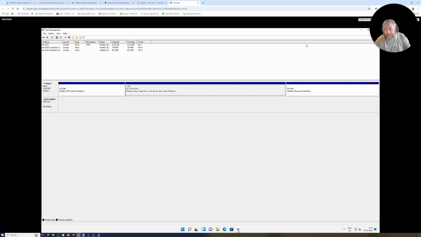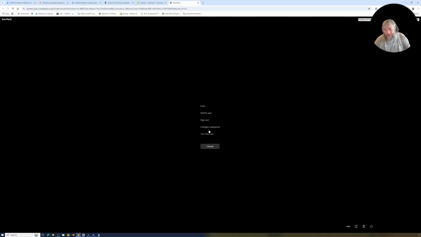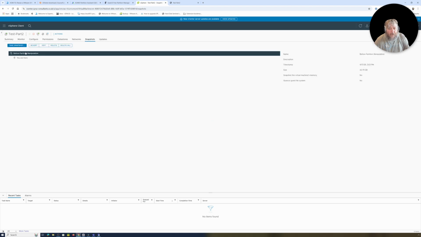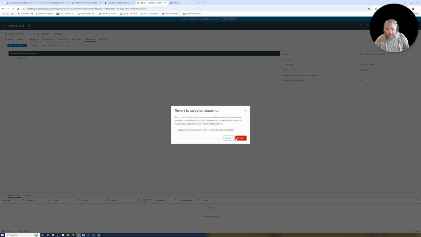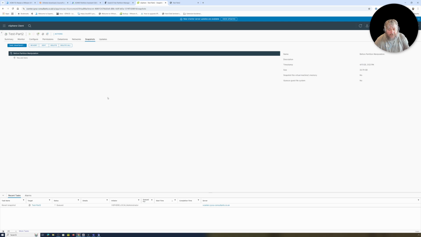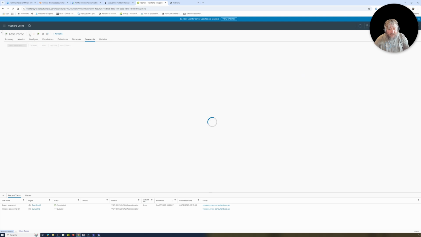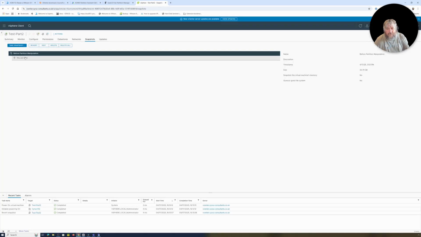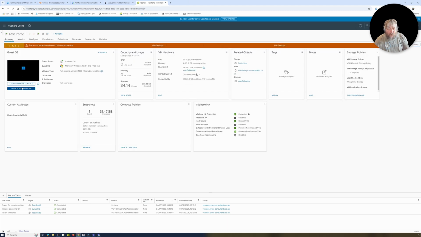Okay, so there isn't really any need for me to log out, but I'll sign out anyway, though it isn't going to make any difference. What I'm going to do now is revert. So I'm going to say, revert, please. Then we're going to power up this virtual machine again. That's normal, because it's told me that I've shut the machine down. So here we go. We're going to log in again.